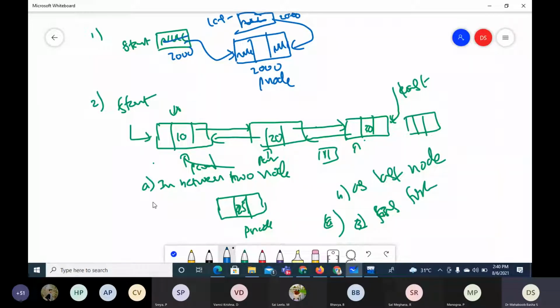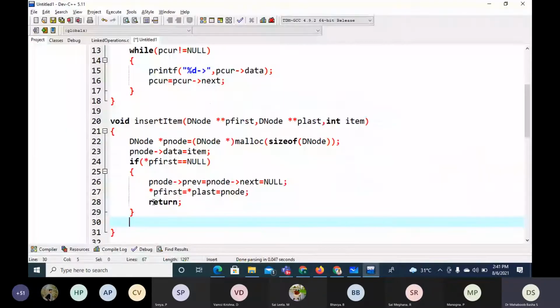So first eliminate the special cases. Check whether the data is less than starting node, then insert it as a starting node. Greater than last node, then insert it as a last node. So that is a better logic, I think.